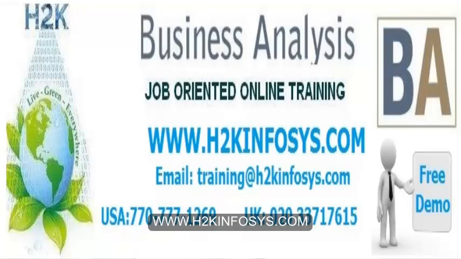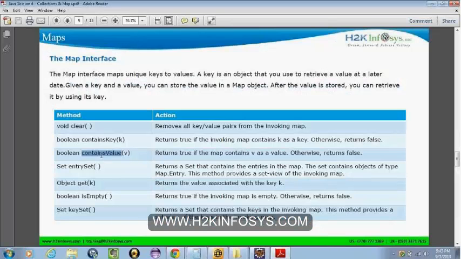And folks, in the previous classes, we were discussing the inner class. In Map, we have Entry as an inner class, and Entry has a key and a value. So it returns a set which contains the Entry objects. An Entry object contains both a key and a value. And we have the get method to get the value based on the key. What we pass to the get method is the key, and this method returns the value that is associated with the specific key. And we have the isEmpty method, which checks if a map is empty or not.